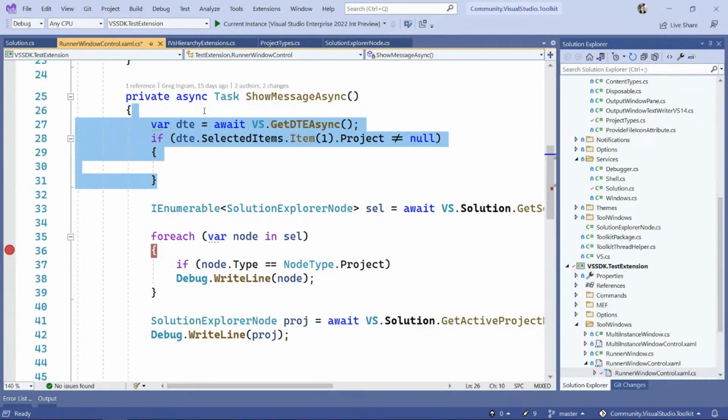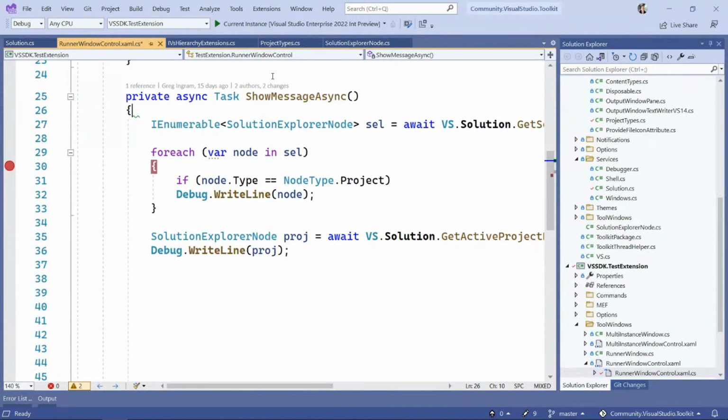Anyway, that was this particular scenario where I think this notion of having this solution explorer node come in, and the idea is that it's kind of a replacement for project item and project. I don't like the name. I don't think it should be called solution explorer node. Maybe it should be called item node, or just item, or I don't know.